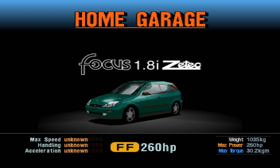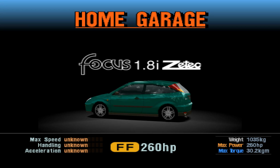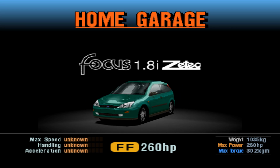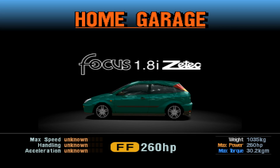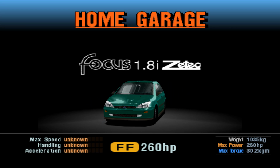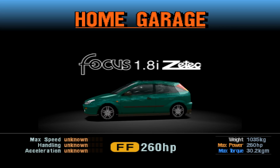You can just tell this car was way ahead of the curve, just with the tail lights and the sharp angles, and the fact this was actually a really, really nice car to drive. You can see why Ford owned the sale charts back then, and you can see why Ford own the sale charts now, because the car that they sell is admittedly okay to drive and okay to look at, but it's a boring family crossover, which is what we're told everyone wants now.